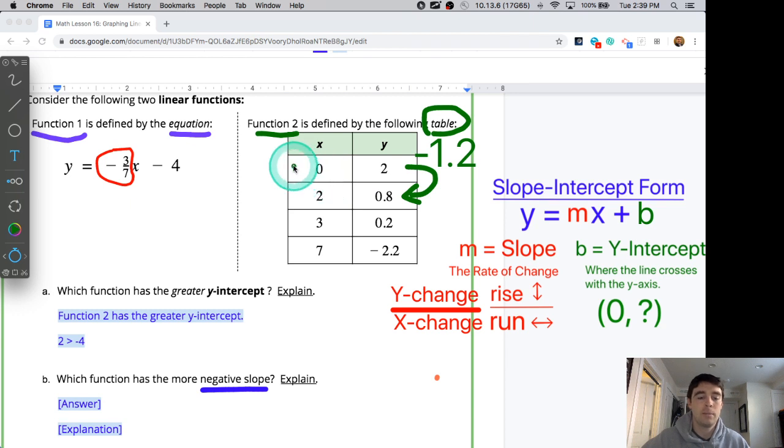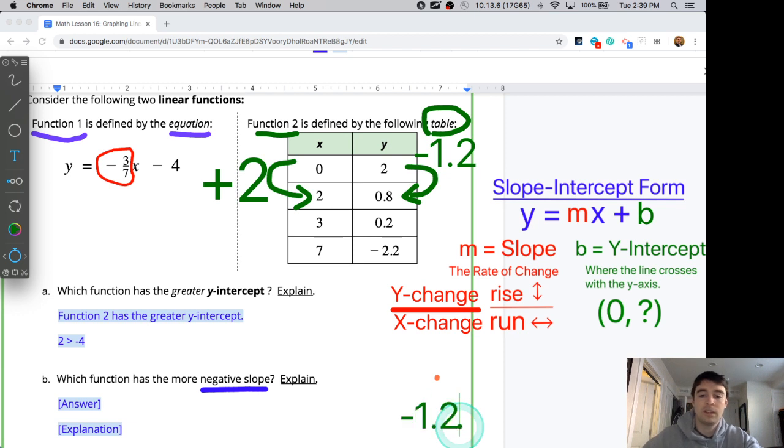And during that time, the x value is gaining. The x value has gone up from 0 to positive 2. So the x value has gained 2 units of value during the time that the y value lost negative 1.2. So that tells me that my slope for the second one is going to be negative 1.2 over positive 2. So I'm going to give me a second to set those both up here.